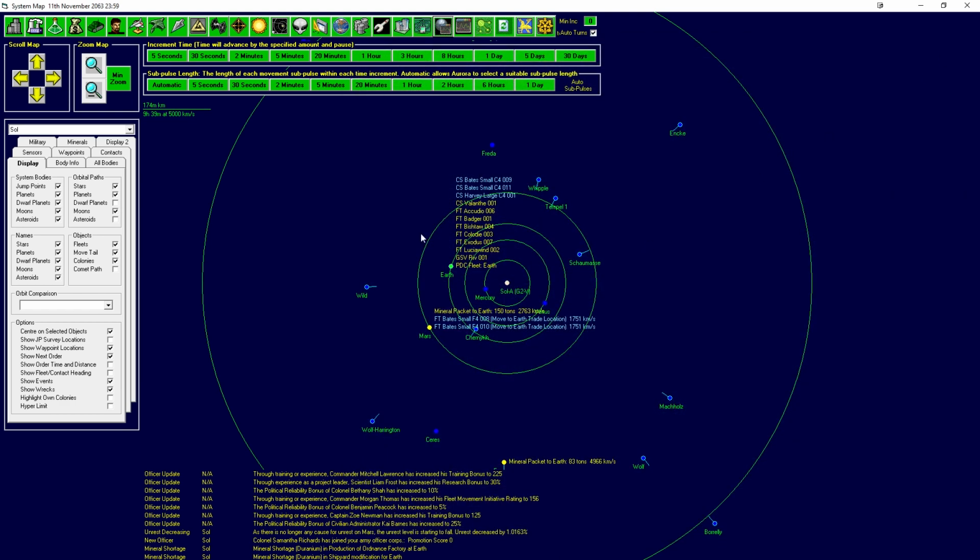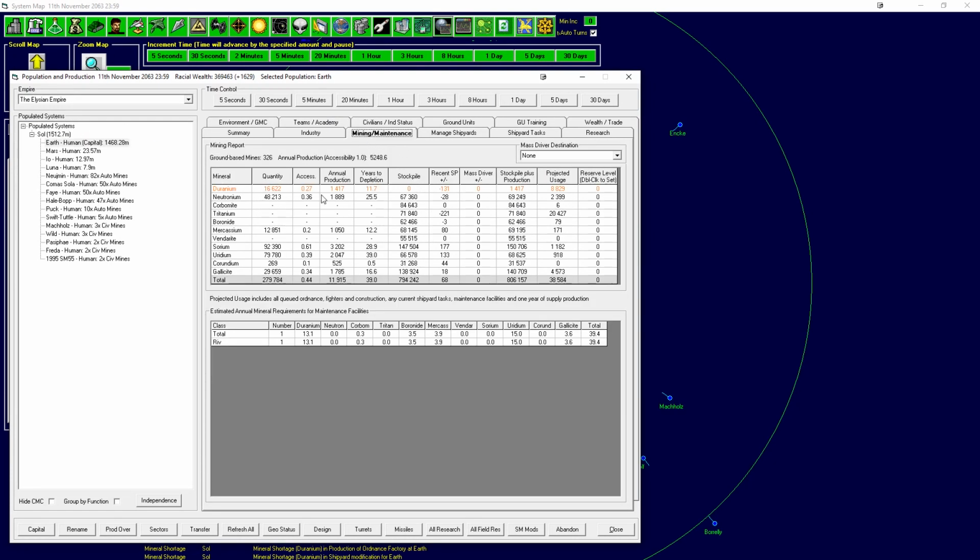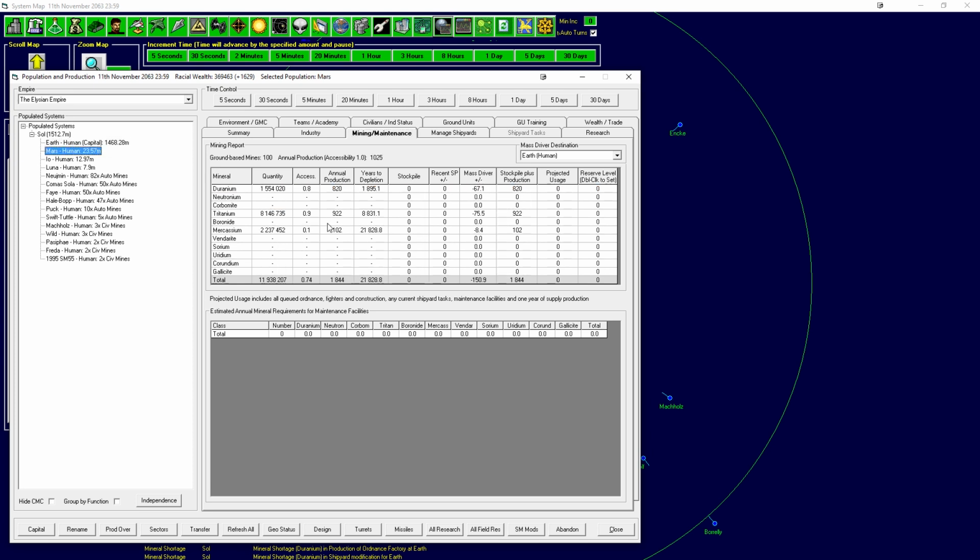And at the same time, I want to be looking into mines on Mars. Particularly because if we check out the mining here, Trentium, we're getting very low on our amount of resources left. And a lot of our places have run out of resources. So if we have a look at like Mars or somewhere, plenty of Drantium left. Sure.